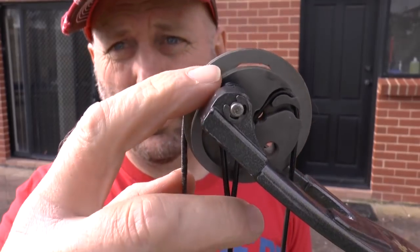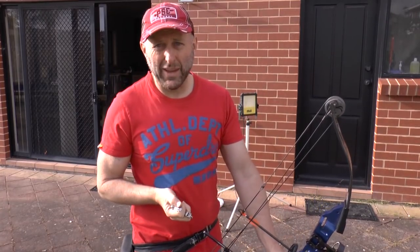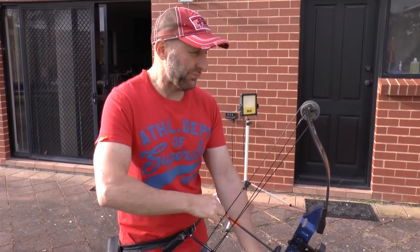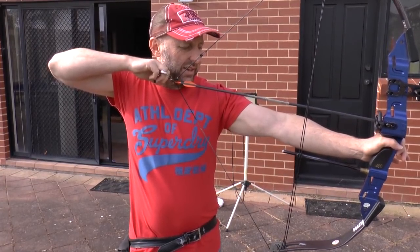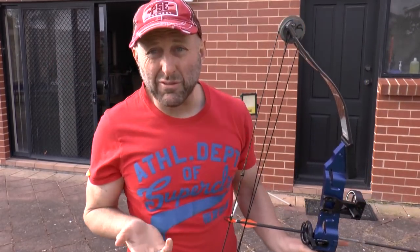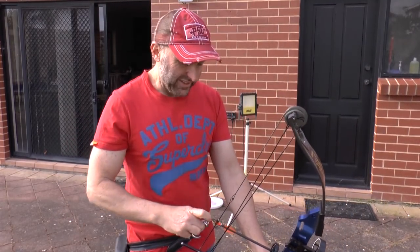I'm expecting this bow to not have a solid back wall - you can see it's round at the back here. Modern bows are flat here, so you pull it back and it just stops, which really helps accuracy. I don't expect this bow to be fast. So this is a 60-pound bow, 29 inches, and I'm shooting a 327-grain arrow - very, very light. There's a valley somewhere. I'm hitting the back wall, but the valley is very short and I couldn't really feel it - I'm guessing it's like 60% let-off. Back in the 1990s, 50-60% let-off was common. But it feels comfortable to shoot. I'm going to guess a speed of 260 out of this bow.